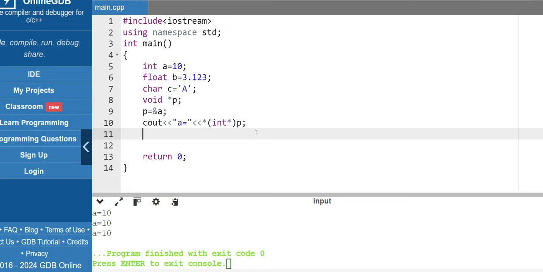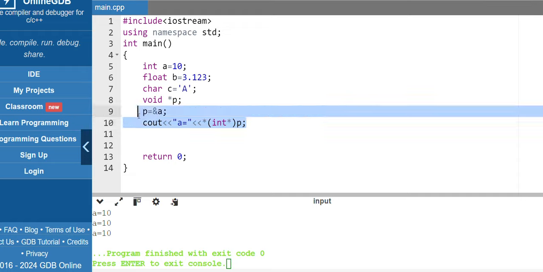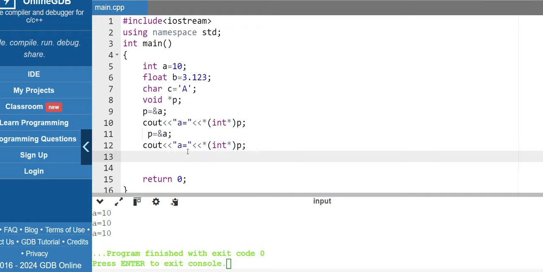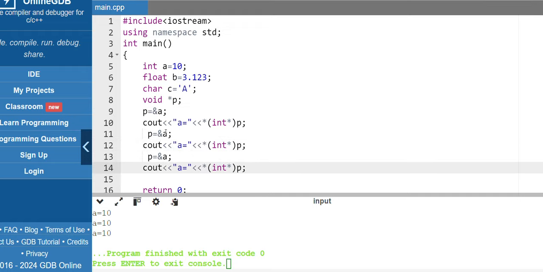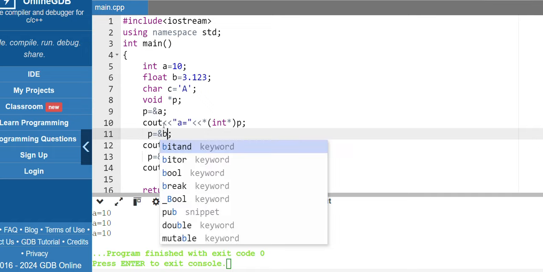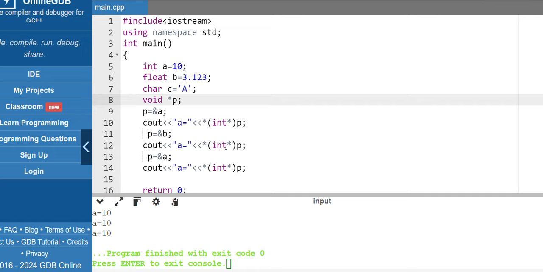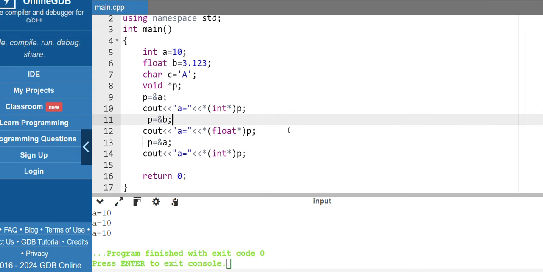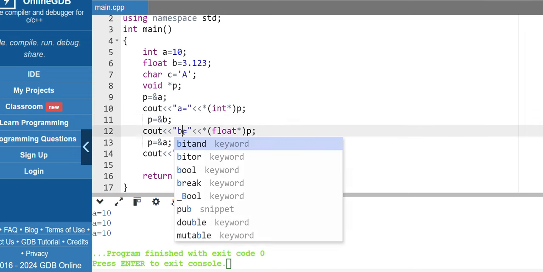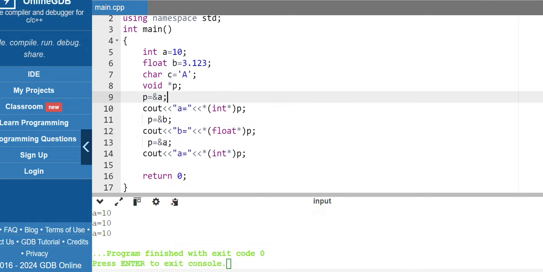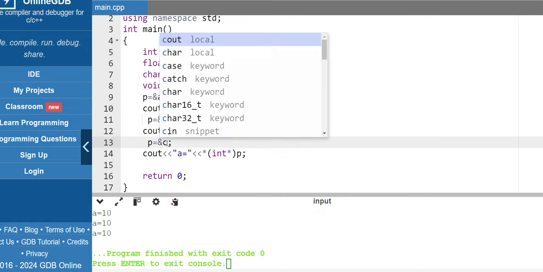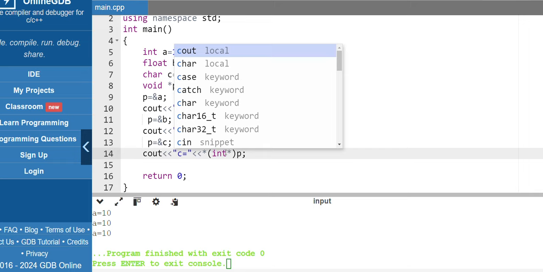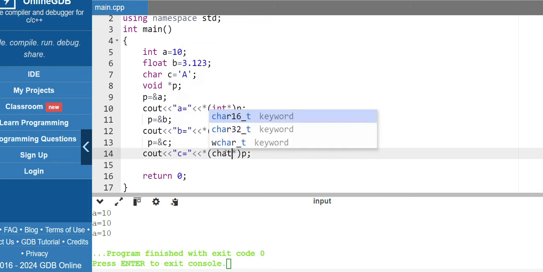Similarly, let me copy paste it 2 more times. Now store the address of b, and here we need to typecast it to float star, and here store the address of c, and we need to typecast it to character.